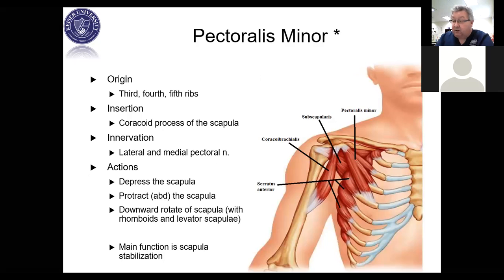Pectoralis minor is another muscle that we will have on the practical. Pectoralis minor is located deep to pec major. So basically this picture has pec major taken off. I need you to know its origin and insertion. Ribs 3, 4, and 5. They come from ribs 3, 4, and 5. This is the origin, and it inserts right here onto the coracoid process. Just like pec major, it's the lateral and medial pectoral nerve.